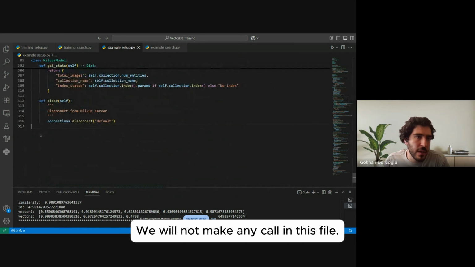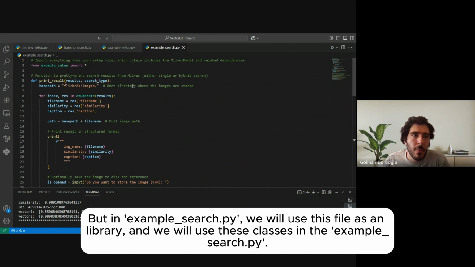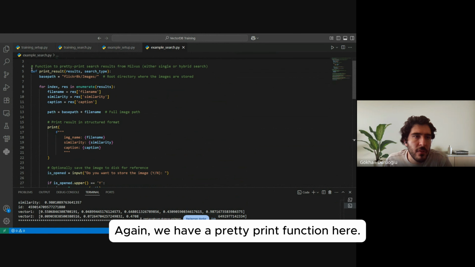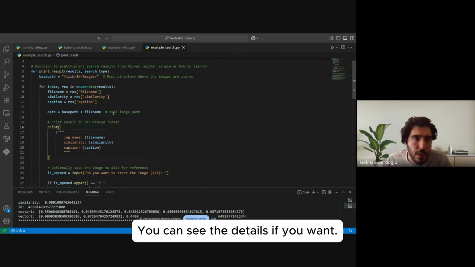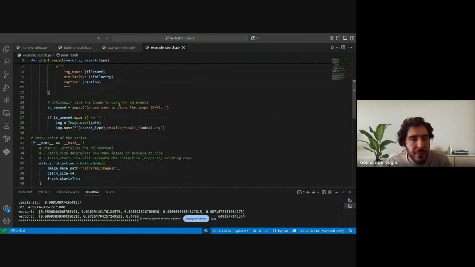We will not make any call in this file, but in example search.py, we will use this file as a library, and we will use these classes in example search.py. Again, we have a pretty print function here. You can see the details if you want.